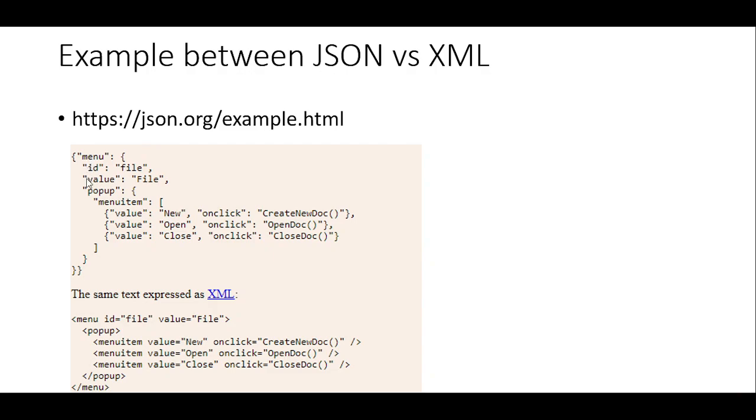Let's consider the previous example of JSON, which can be converted into XML, and it will look something like this. So we have a tag, attributes, and value. For example, for the menu tag, we have attributes like ID and value, and then we have values inside. Inside that we have another tag which is popup, and there we have another tag, menu items, and we can repeat this as this is an array. We can repeat it many times, and inside that tag we have key attributes and values.